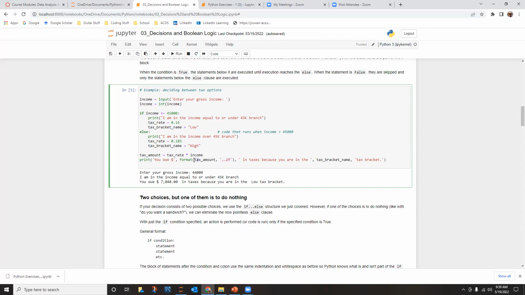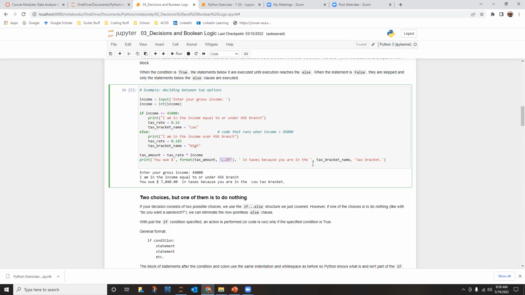You're sending it what you want to format, and then in the next parameter to the format function, you're sending a format mask, and that tells it how to, so in this case, it's 2 decimal points, because you are in the low tax bracket.